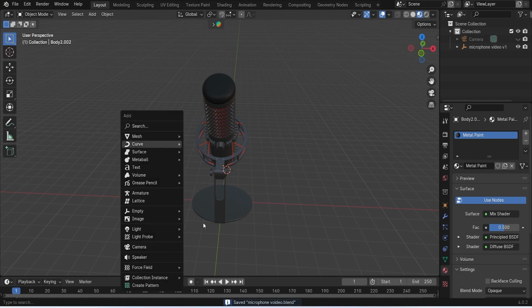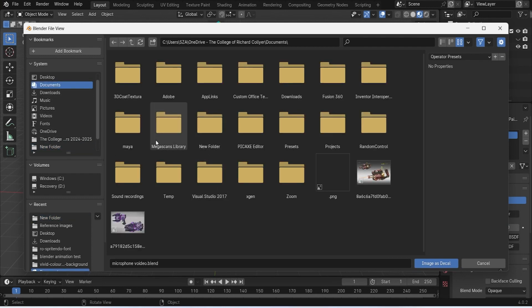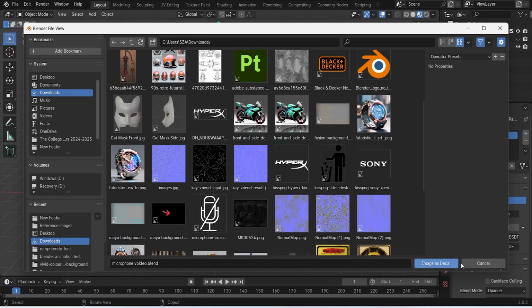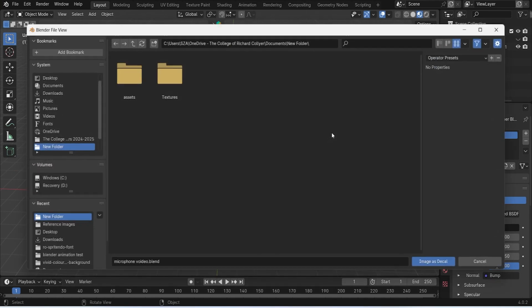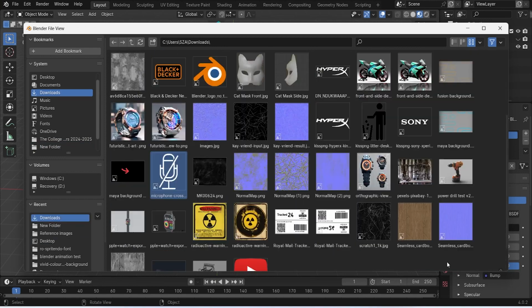Now if I go to Shift A, image, I've got image as decal. And then in my downloads, first of all I need to grab the service window. Shift A, image as decal, downloads, that decal.